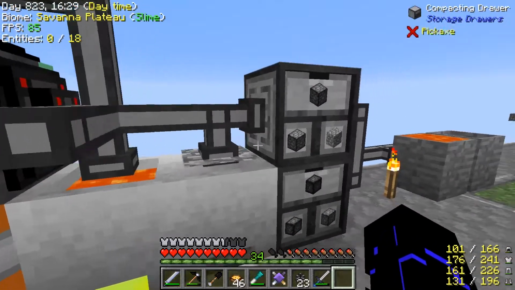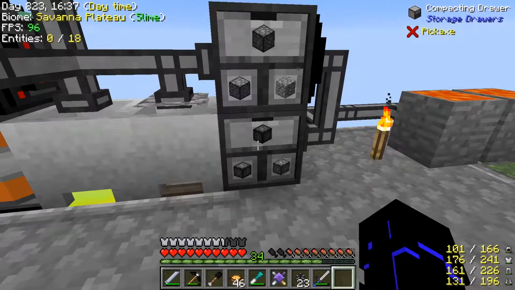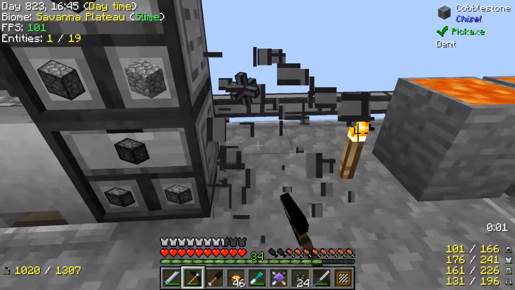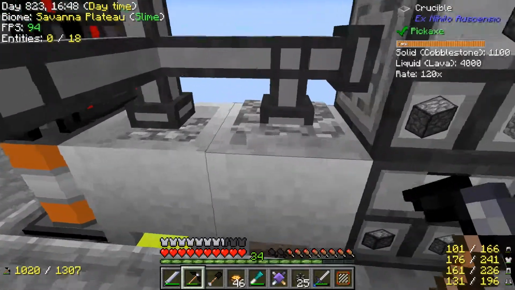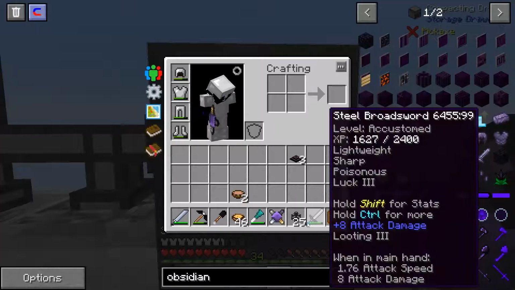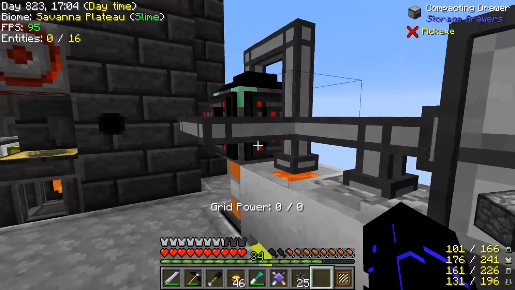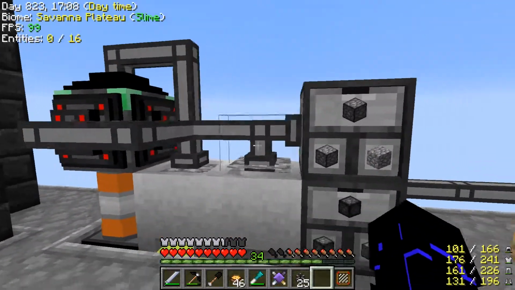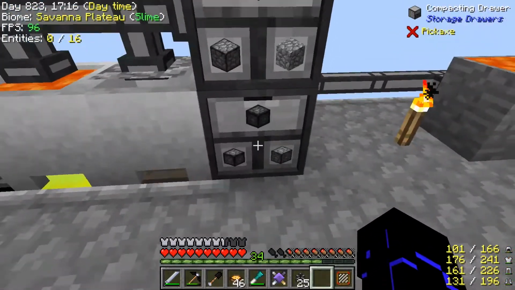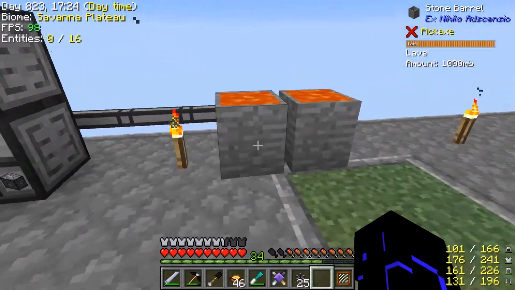Now, this has gotten more than enough cobblestone that we don't need it producing anymore. So let's go ahead and take it off. And we can actually even remove it from here because it's still going to be pumping into, I need a free hand. It's still going to be pumping into here. I guess at the end of the day that's okay. Yeah, that's fine. We're just going to make double compress, but whatever.